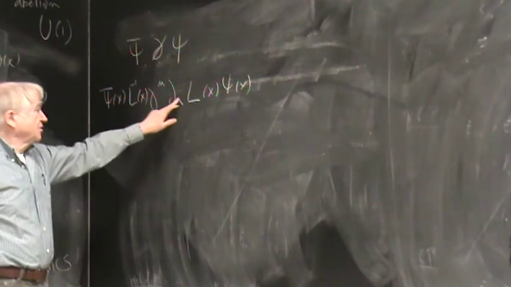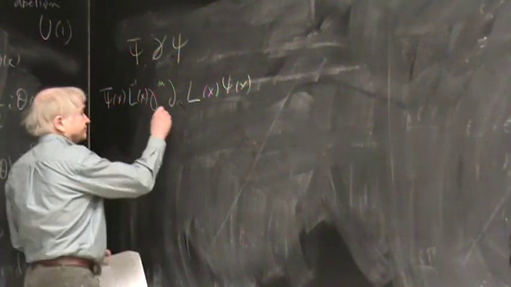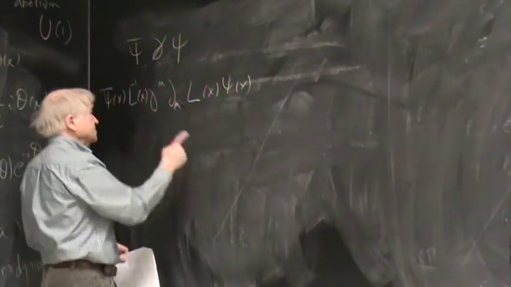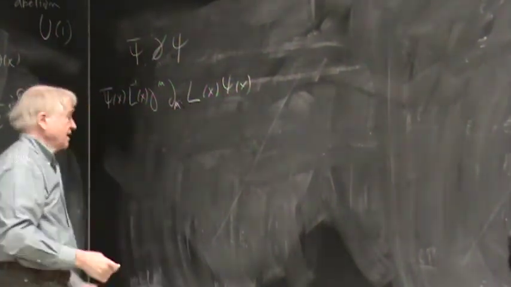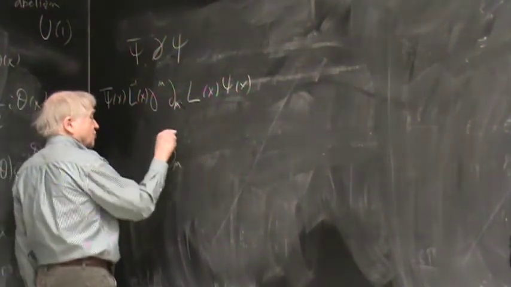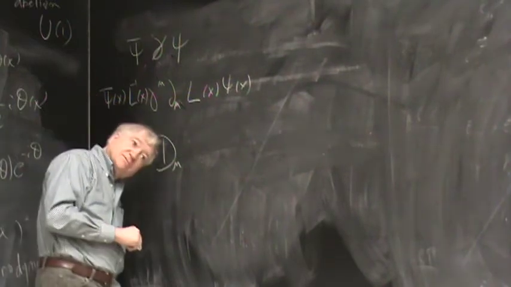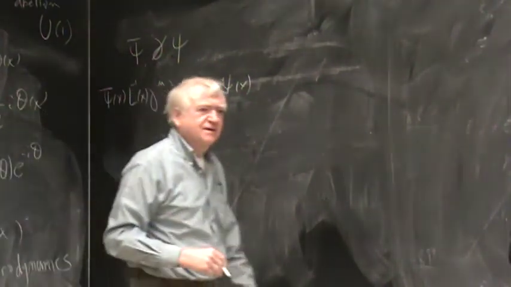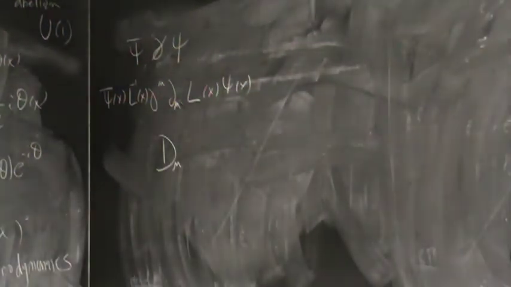And now the d mu hits the L as well as this. So you need to promote d mu to something such as... in other words, my trouble is that d mu. You think that these things would be independent of the local observer that you pick? I'm sorry, say that again. I mean, the local Lorentz transformation is just like picking a different observer, right? Or a different framework.